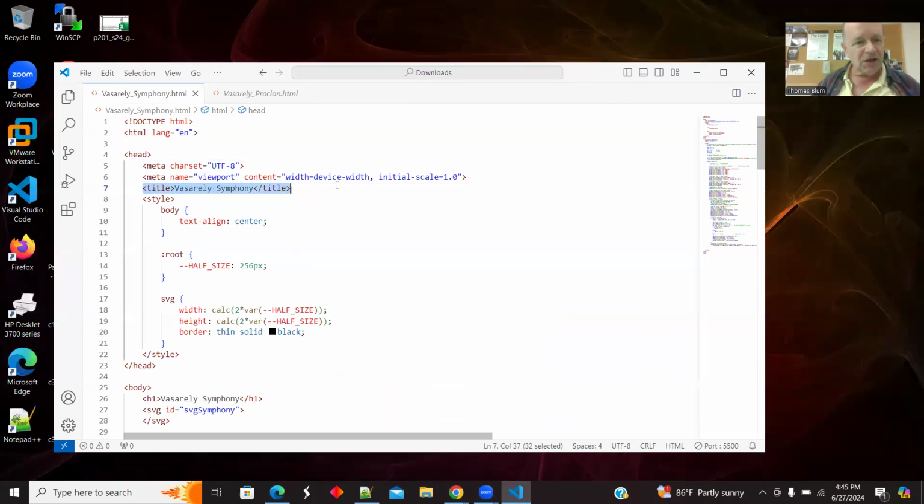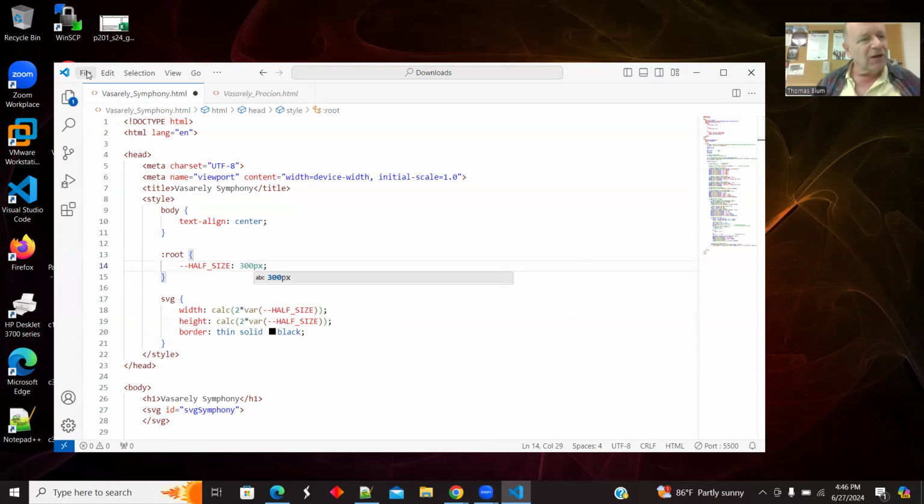HTML page, title, style, centered, has a style variable. So you see the :root, you see the double dash here, and it's called half size. I made it 256. I've been making them 300 previously, but that's the whole thing.